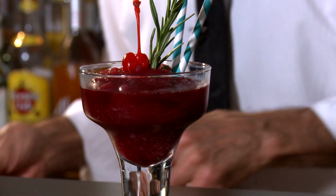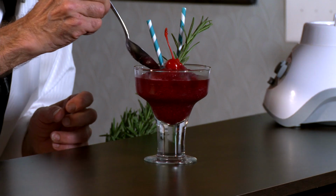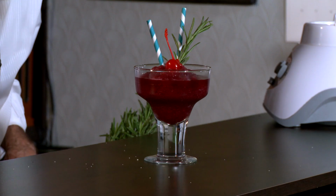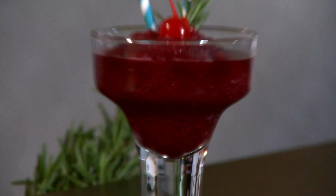And you know what? I'm gonna just taste this. A little bit of sugar on top. Oh, let's give it a go. It's beautiful, eh? That's delicious. That is really, really delicious, really refreshing.